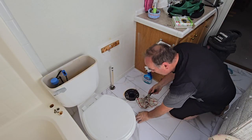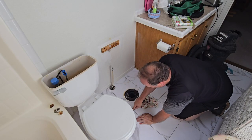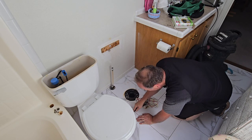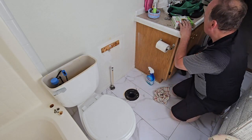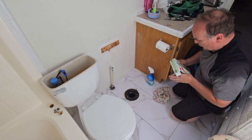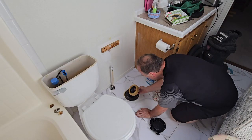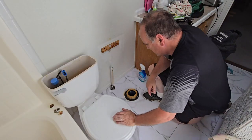Got a little bit of paint right here. I'm going to just scrape that paint up. I don't know how that paint got there, but it's there. Now we'll move our toilet bolts into place and get our wax ring out. I sure hope this works.